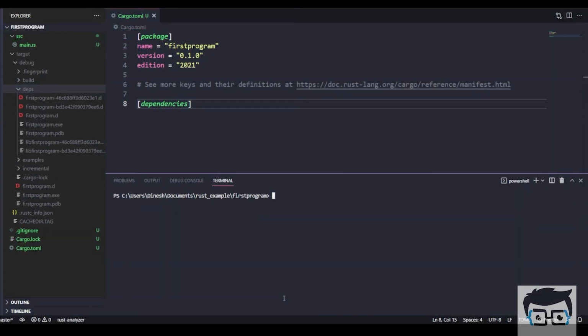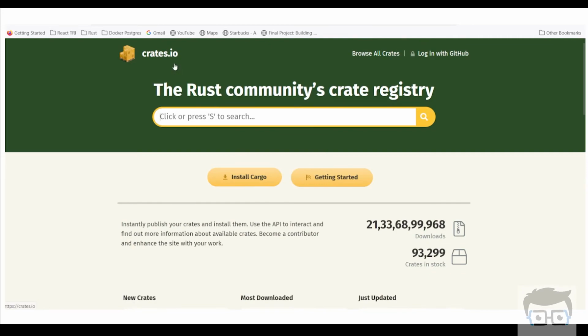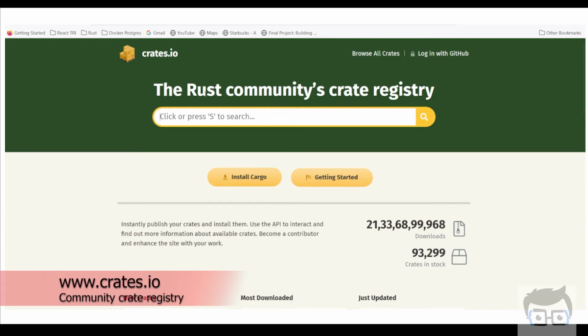Let's try how to add crates into our package. In order to add dependencies, to utilize other crates provided by the Rust community, we need to navigate to crates.io. This is crates.io, the Rust community crate registry.